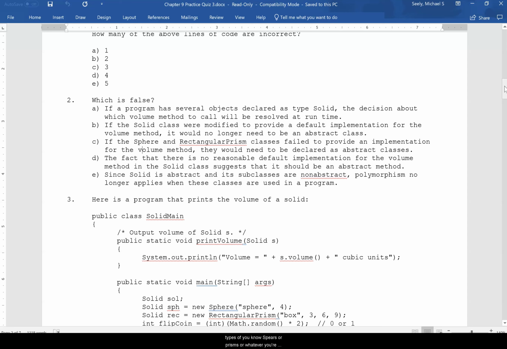You wouldn't want to do that at the Solid level. And Solid just seems like it would be abstract in general, because what object is a solid? What does that represent? It's kind of like an idea of something, so it should be abstract. You don't want to create an object of it.